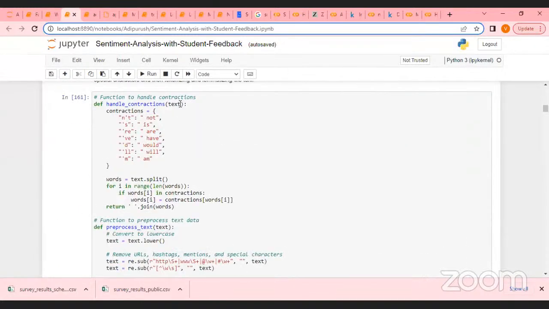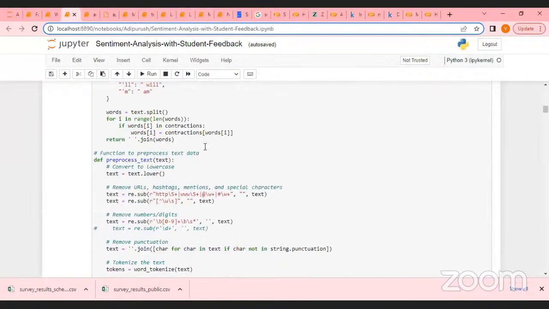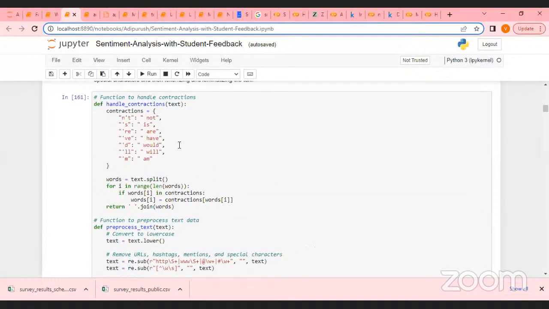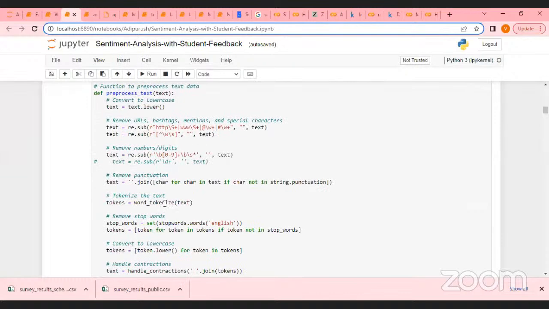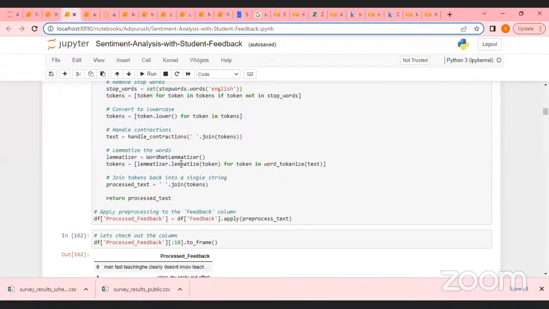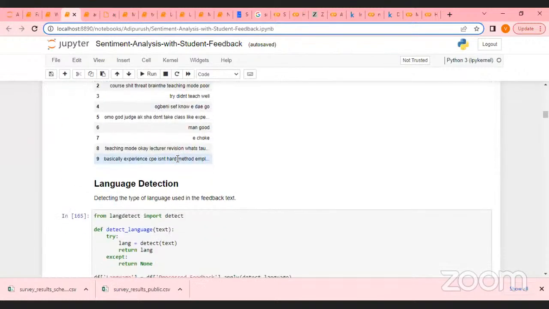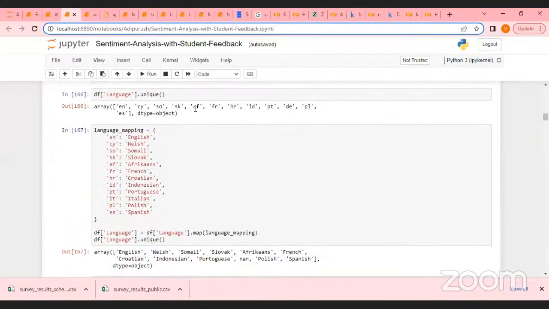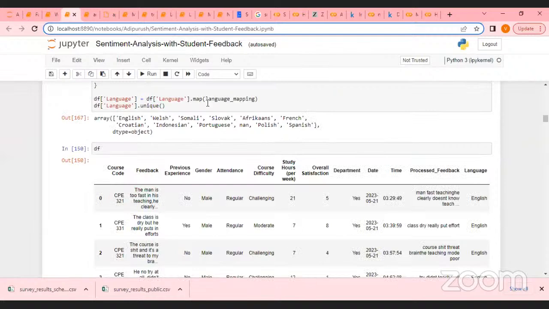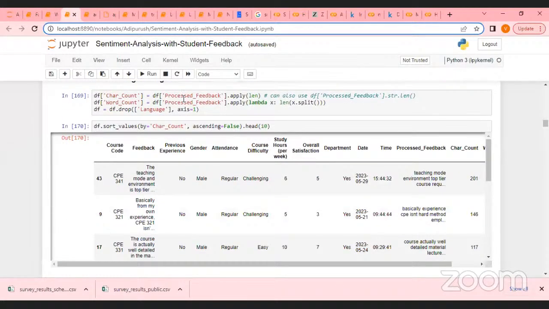Then they will be doing data processing or text pre-processing, like converting to lowercase, removing the punctuation marks, tokenizing, and then wordnet lemmatization, and applying it on the basis of that column. Then they will detect the language. Same steps, guys, that we also saw yesterday in the movie sentiment analysis. Then feature engineering, if they want to apply any special methods like splitting, sorting the values, and then looking at how the data looks.